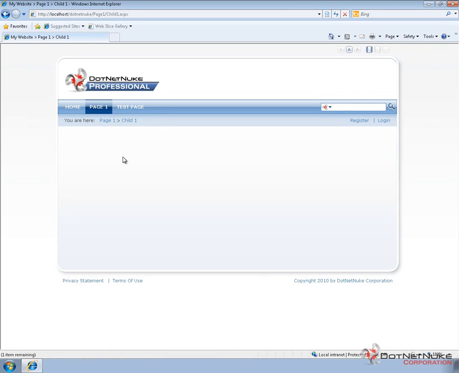Now, those pages are all empty at this point because they had an HTML module on them based on the default template, but that module hasn't been edited yet, and the HTML module, if it doesn't have any content that's been changed, removes itself from the page. So you can see we can navigate to each of the pages, but there's no content on them. We can even navigate down to the grandchild page as well.